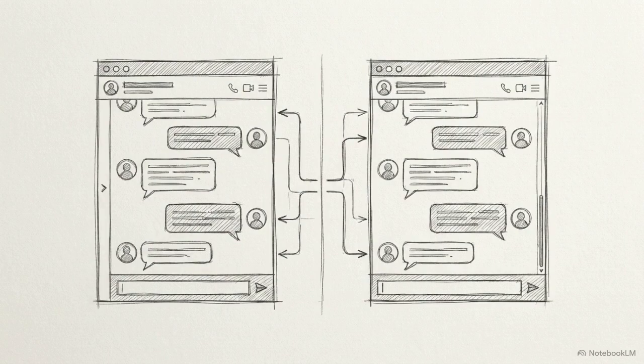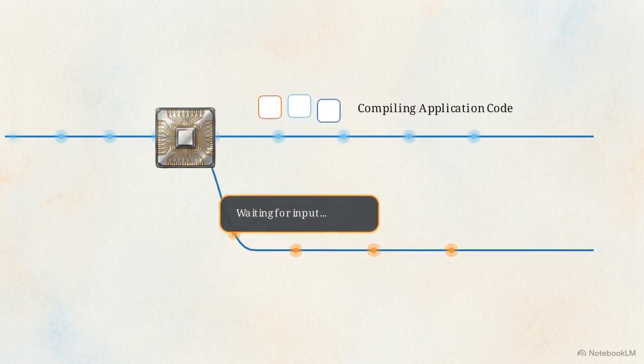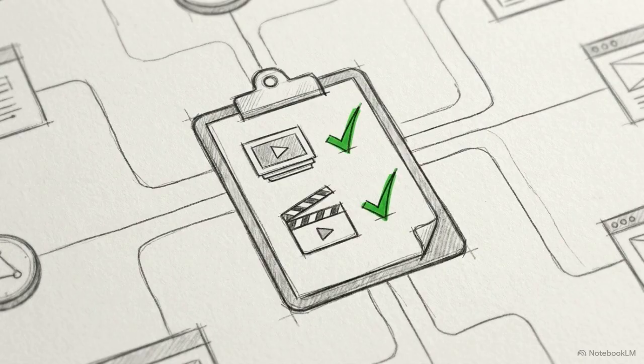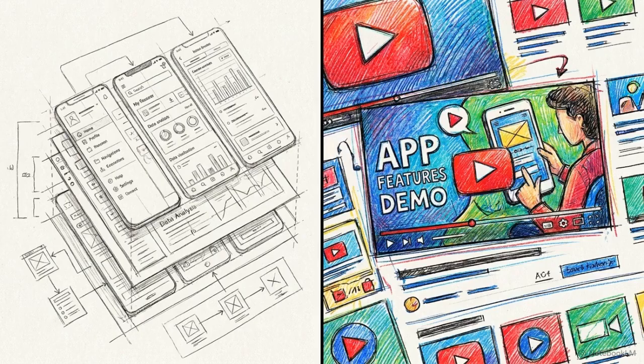While the main thread verifies code, we introduce multitasking using a feature called Fork into Local. This duplicates your chat context into an independent parallel workspace. As you can see in this timeline, one thread continues to compile your application code in the background, while the newly forked thread stands ready for a completely different set of instructions. Here, we instruct the agent to review the completed app and generate 2 new assets, a localized slide deck to pitch to potential sponsors, and an 8-second animated promotional video. By forking the environment, one person can simultaneously operate parallel engineering and marketing departments.